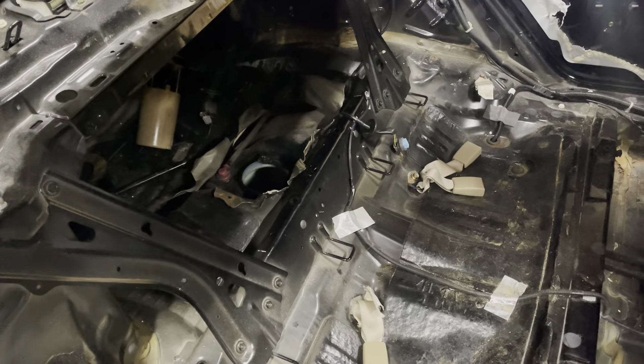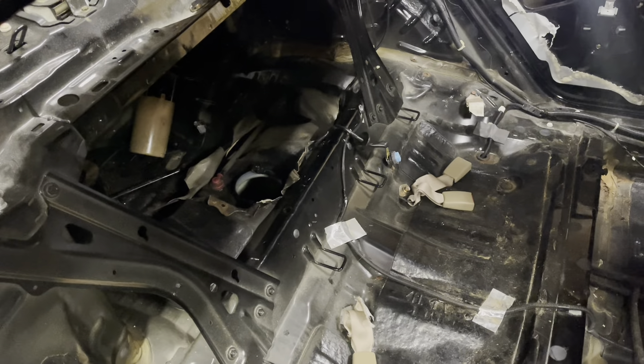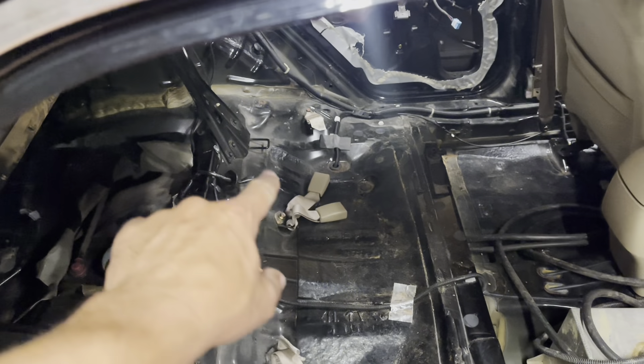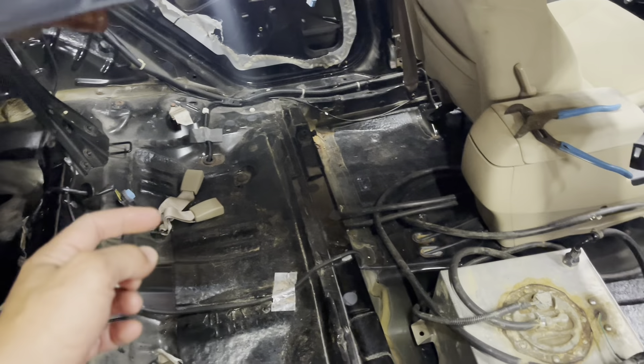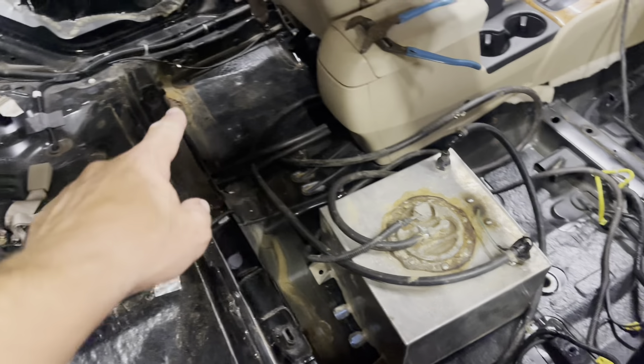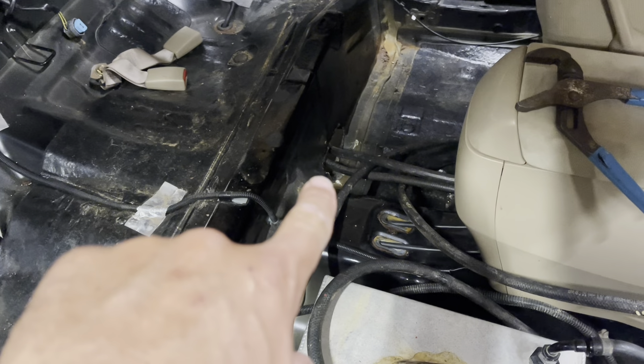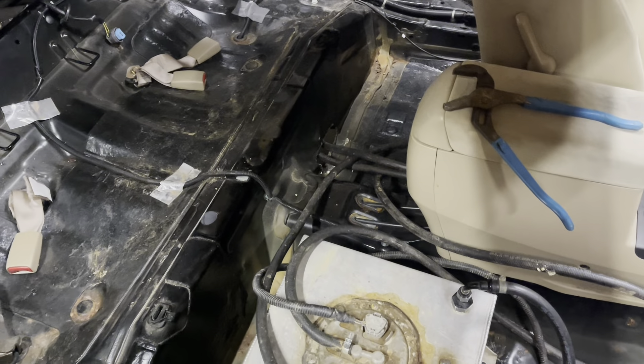Since there's no way with my derby tank to have two spots on a return, and drilling through the fuel cell would be tricky, what I did is cut the return line right before it splits, then fed it into my derby tank here. The main line I hooked in right there as well. You can see I cut a small section out — I carefully drilled and cut out just a section big enough, then used pliers to peel it up and down so it's not as sharp.